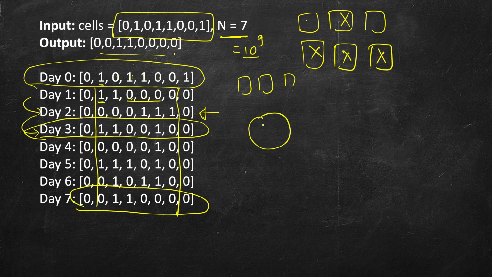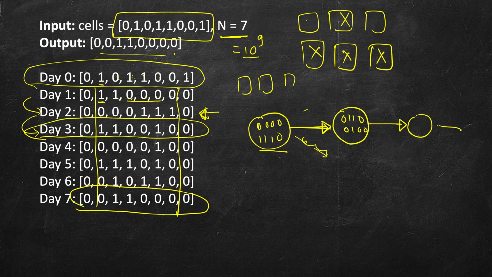So let's say this denotes a state, the states of the cell, that is 0 0 0 0 1 1 1 0. This is the state of this cell, this one. From there is only one state, which is 0 1 1 0, this one, and 0 1 0 0. It's not that it can go to multiple states with different probabilities. There is just a single state. So once it reaches this state, there is only one path going out. Similarly, from this, there is only one path going out, and so on.